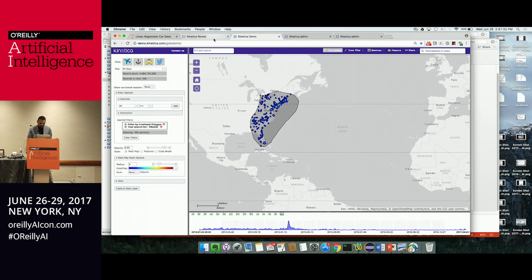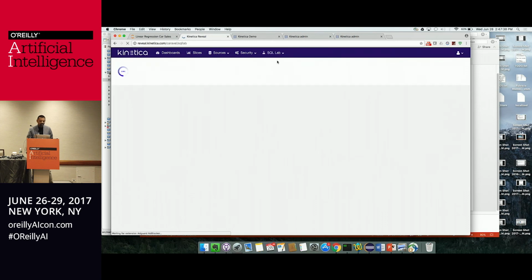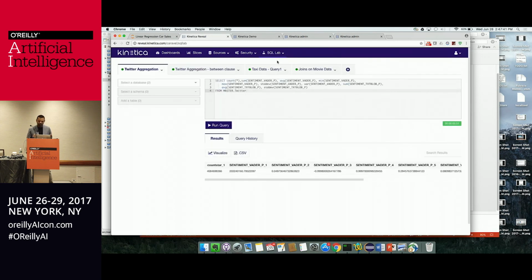So let's look at a few more aspects to this. I came from a development background, and one of the things that's very, very close to me is SQL, right? So let's say if you want to write SQL on your data sets, right? Usually what we've seen traditionally is SQL that does a table scan is very, very expensive, right? SQL that does, let's say, a count, min-max, standard deviation, variance, average, right? These require a complete table scan of a table.